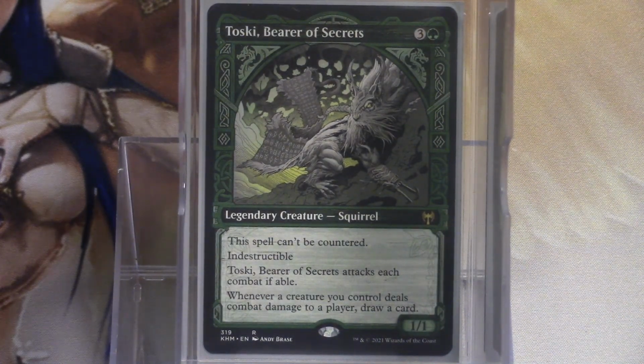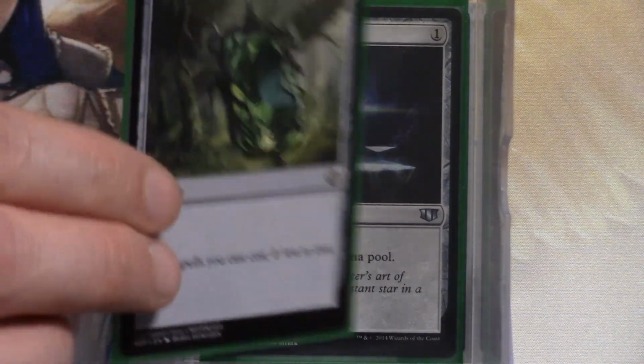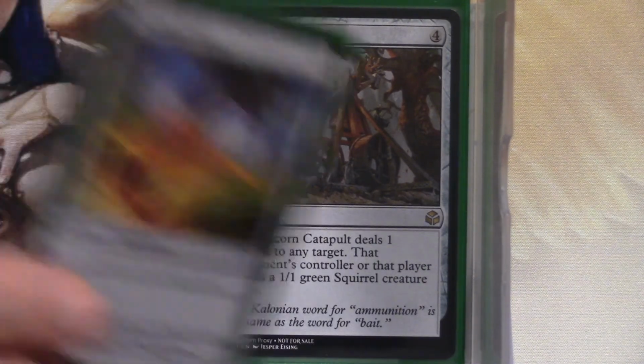With that, before we hop into squirrels and squirrel adjacent cards, let's go ahead and look at our artifact ramp, which ain't much, to be honest. You got Soul Ring and Emerald Medallion, make everything a little bit cheaper. Popping into our other artifacts that aren't mana ramp, we've got ourselves some both damage and squirrel creation in Acorn Catapult. Protect Toski with Swiftfoot Boots.